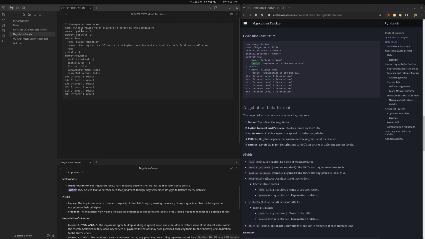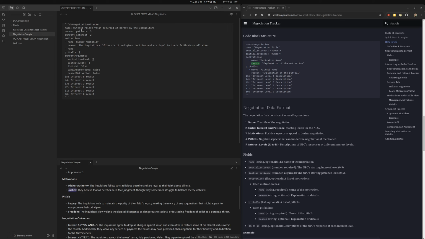Okay. And let's just render this and see how we go. So we updated the interest to 2, and we updated the patience to 3. Those are reflected by the backgrounds here. And then we can see that we added higher authority, we have the reason there, and we have justice, the reason there. And then inside of our argument block, we have the 2 appeal checkboxes added. I'll go over the actual usage of this. We're just checking to make sure we don't have any errors along the way.